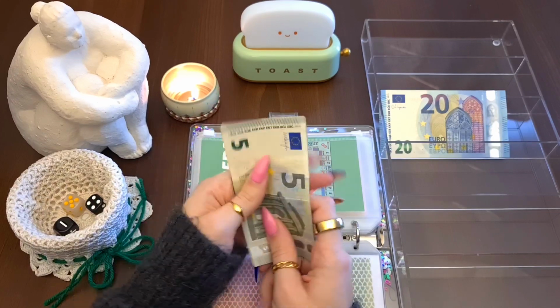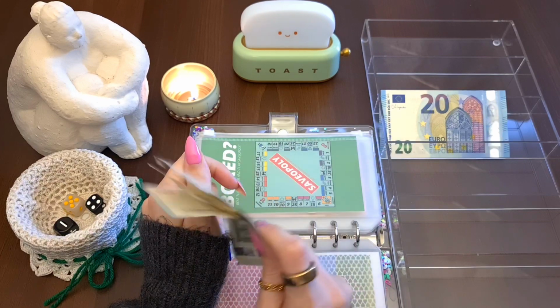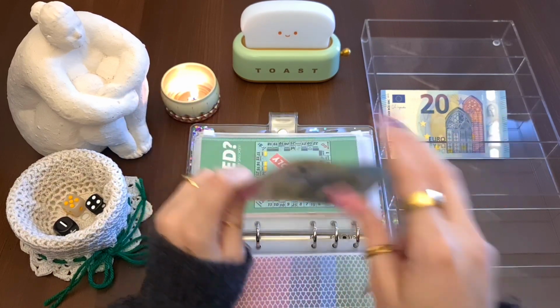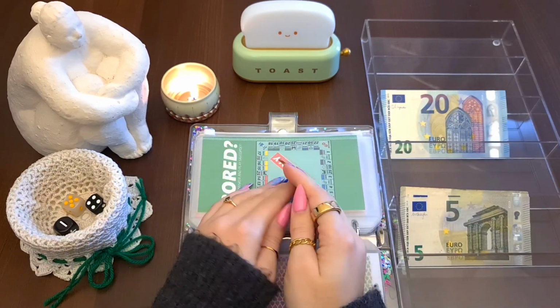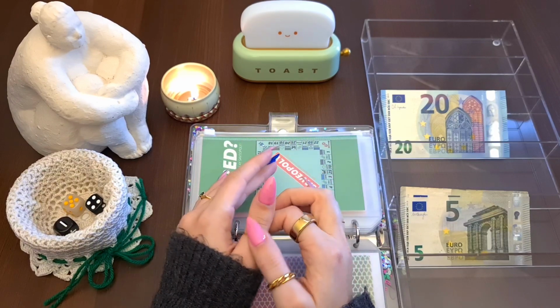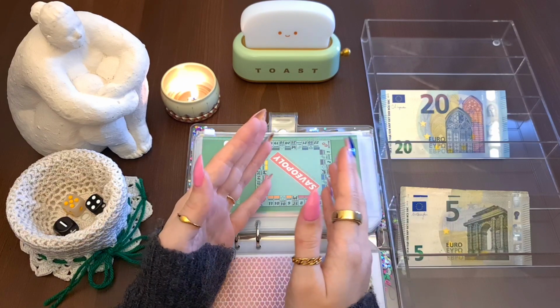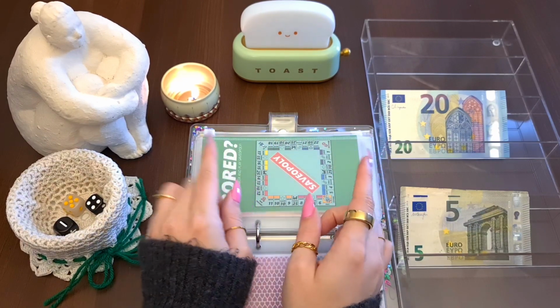Although I do not think that's an issue whatsoever, like you saved your money for your holiday. If you don't want to budget on your holiday, don't, it's your holiday. You do what you want. However, in my case, my issue is that I could go on holiday and I could not budget. I never have, to be fair. This is going to be my first time, but I could not budget. And what'll happen is I'll spend all my money and that's fine because that's what I saved it for.